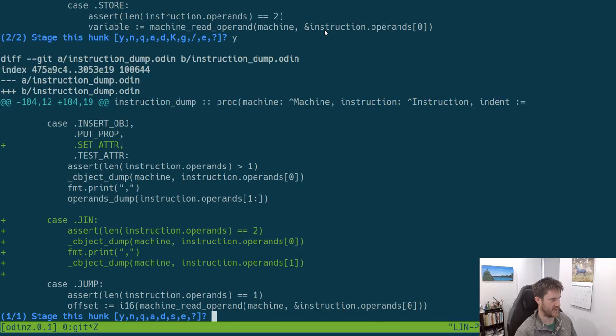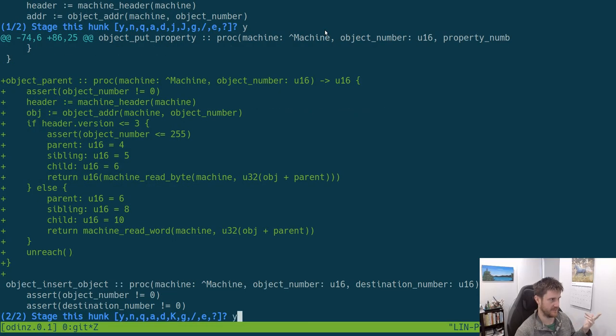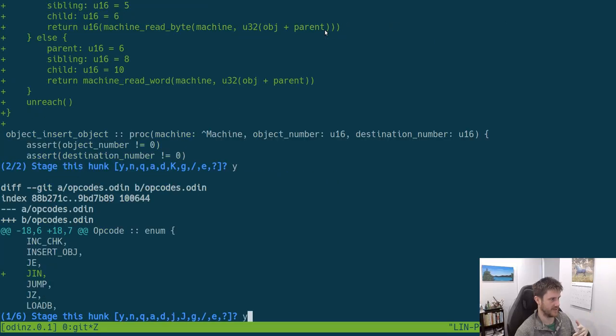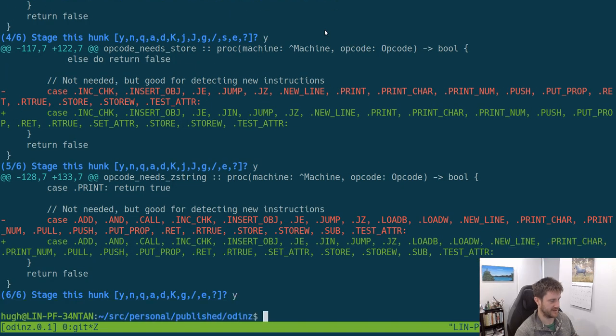So I think I'll just add both, because there's only like this substantial method and this substantial method, and the rest are just kind of chucking things in various places.